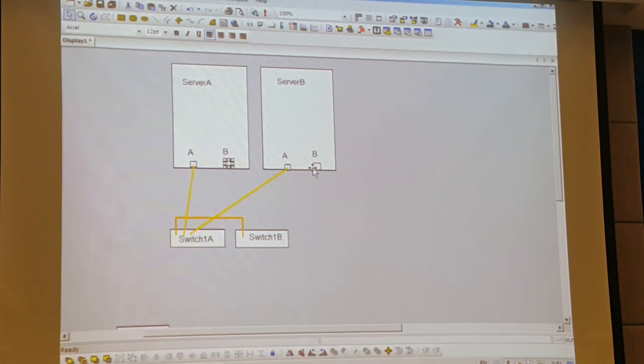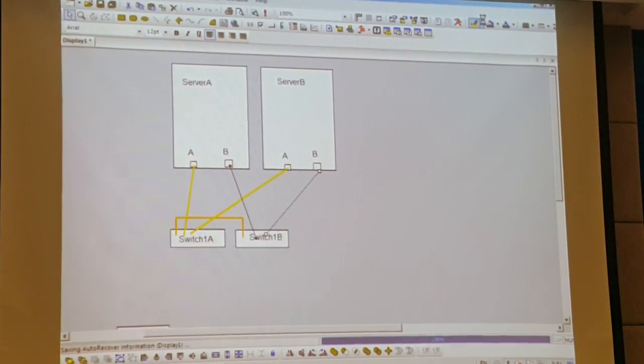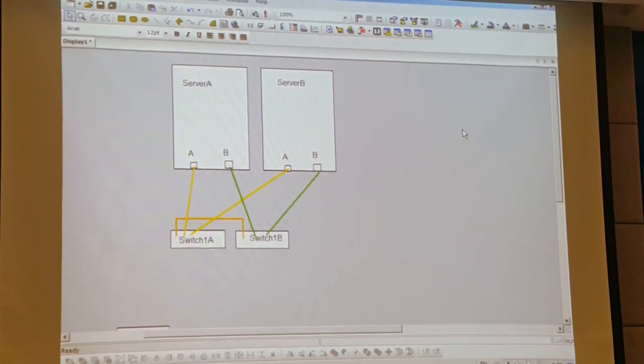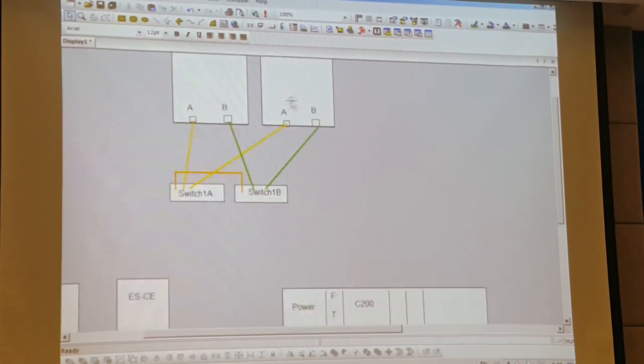These two connect a green cable here. From now on, I have connected these two servers to the FTE, fault tolerant Ethernet.